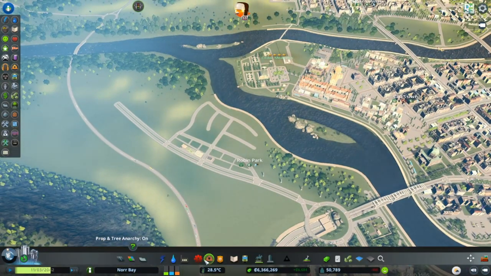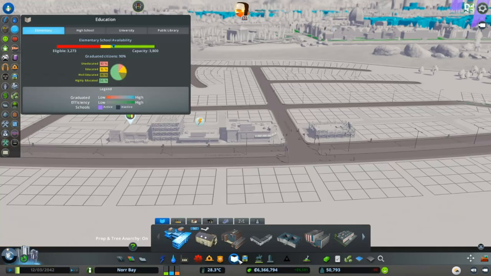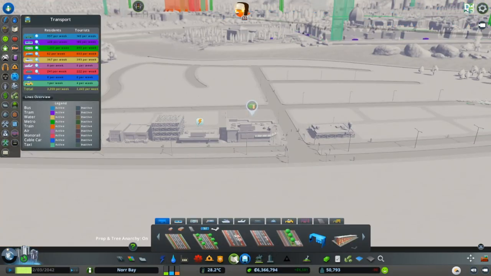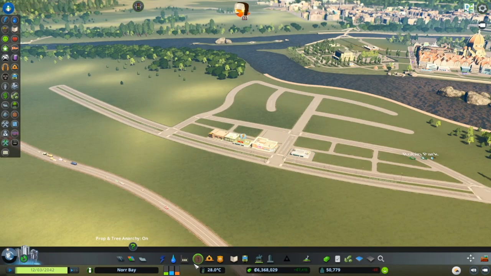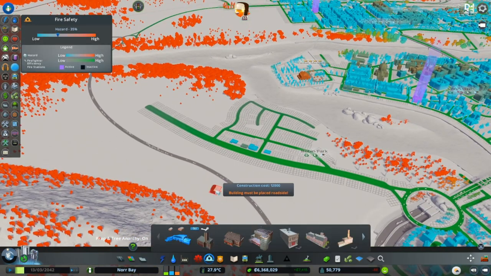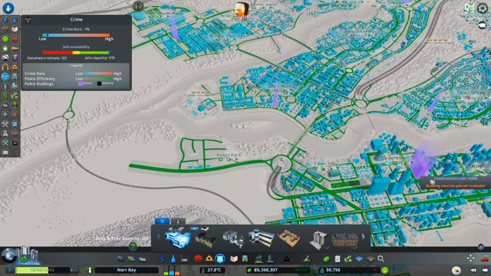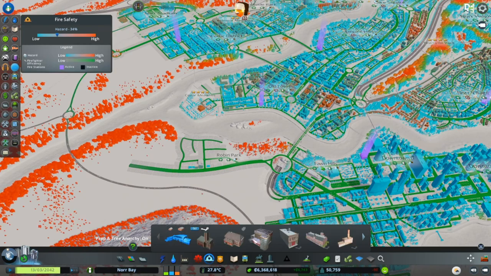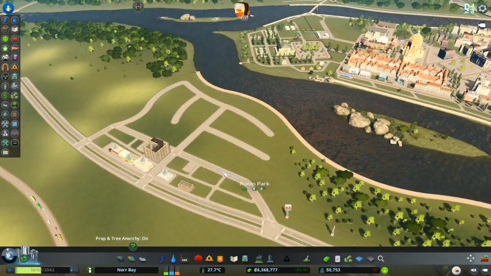I think we need some elementary school, high school, that's good. Maybe some university and police. I think it's good, we got a big police station there, and we have fire stations here. So we can take a look at that later.